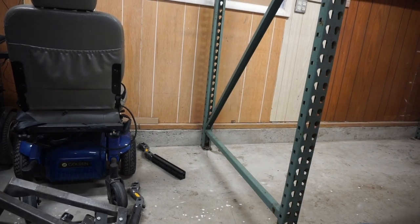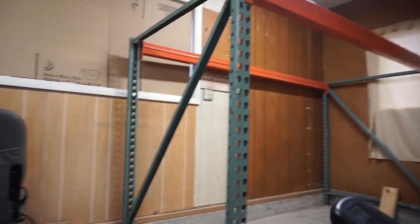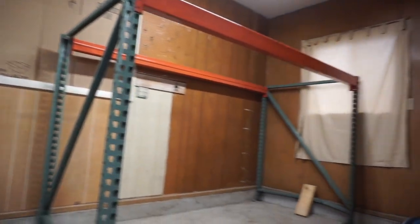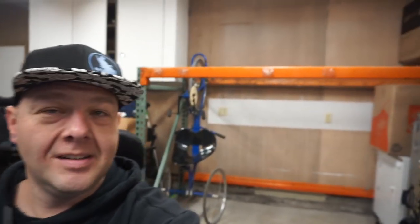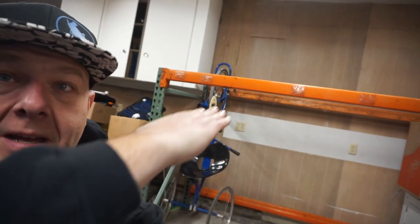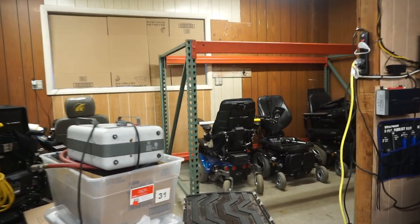Yeah, I think that's the one on the back, and then I think it'll be a good freestanding unit. Well, then I can make your other ones. I feel pretty good about that. Yeah. Okay, we got some stuff in here. We got some Home Depot style racks right here. That's going to end up having like a plywood / 2x6 shelf across the top, so I can stack things up there.